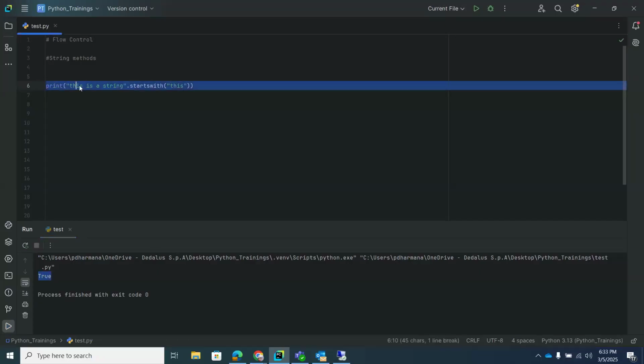Here we directly gave the string and we are checking if this starts with this. But in real time, there might be different kinds of IDs. For example, you went to a hospital. Hospitals have IP and OP. IP is inpatient, where you go and get admitted. OP is outpatient, just visiting the doctor and coming back after your appointment.